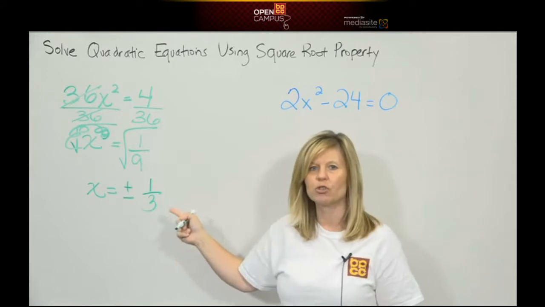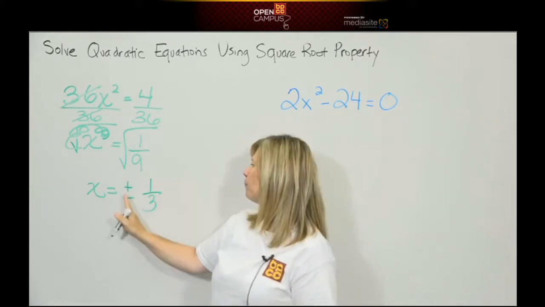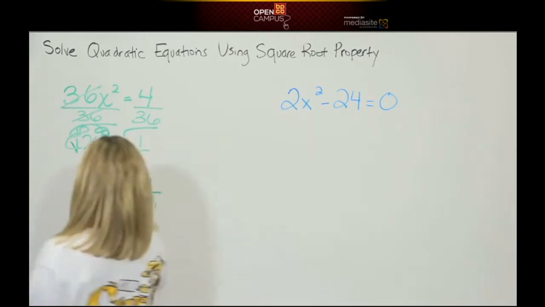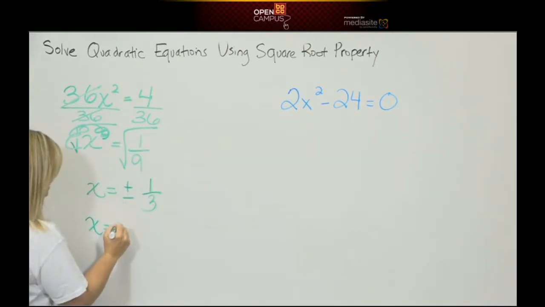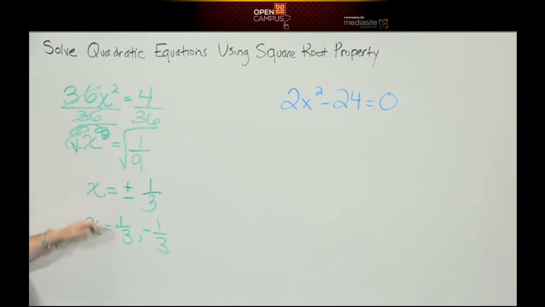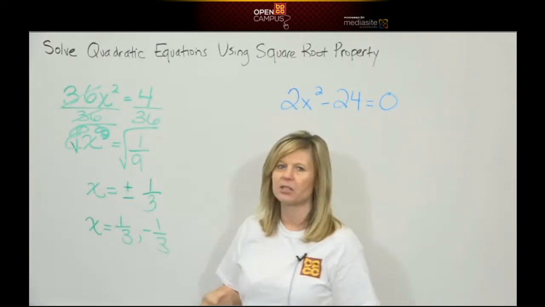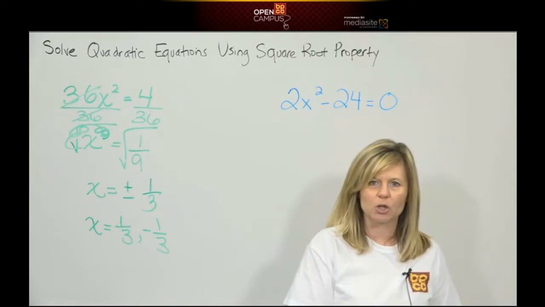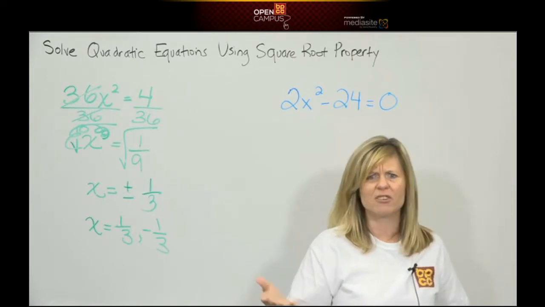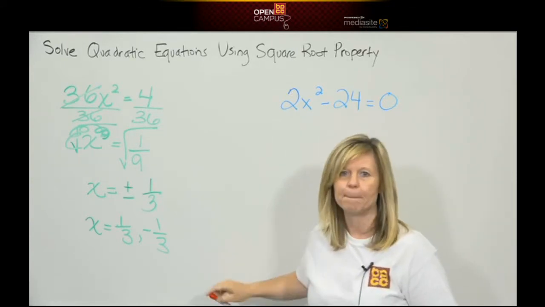There are two solutions here. Some professors or some textbooks prefer using the plus or minus symbol. Some others prefer to write the answers as two separate solutions. Okay? Either one's acceptable. Now you're probably saying, Miss Black, why, when we do a square root here, do we put a plus or minus? Because in our previous modules, when we did a square root, we never did that. That's a good question. Let me take a moment to explain that.